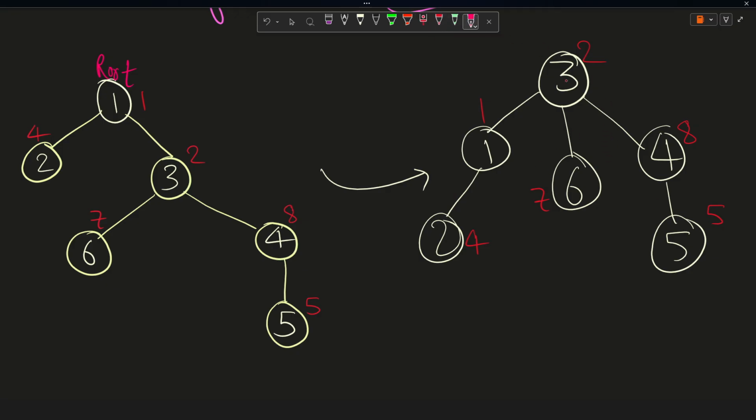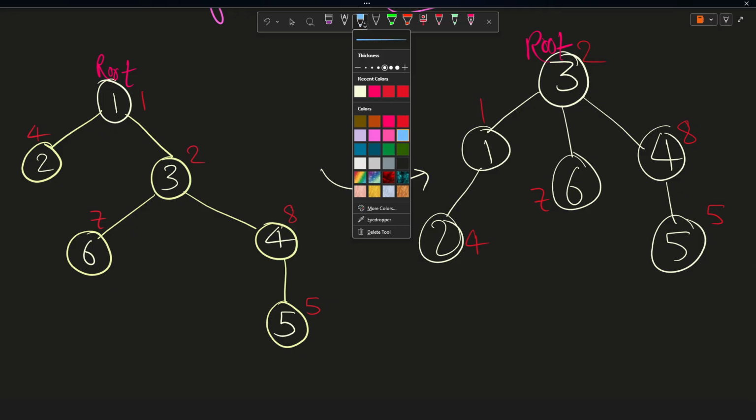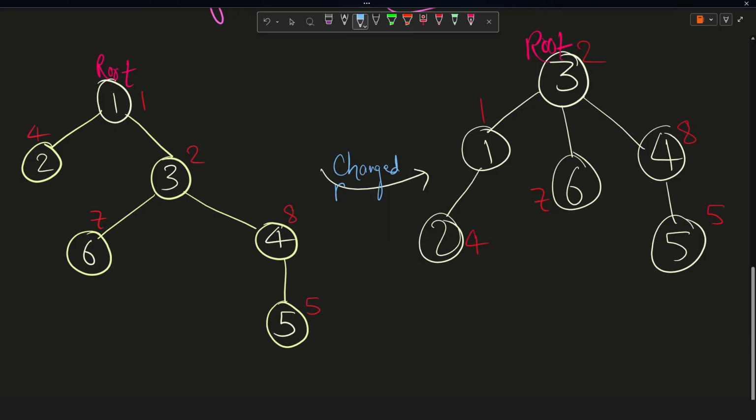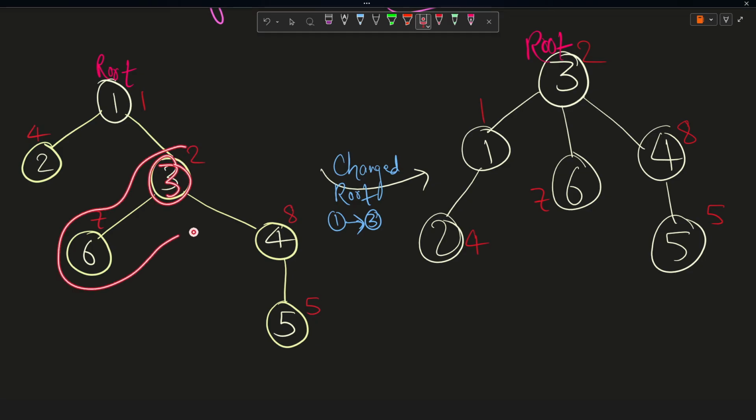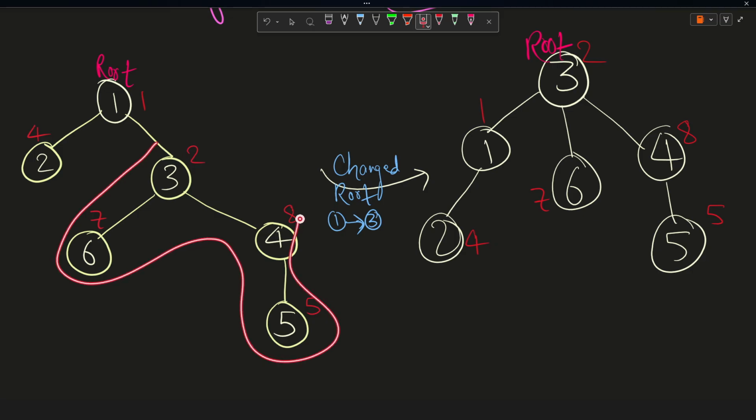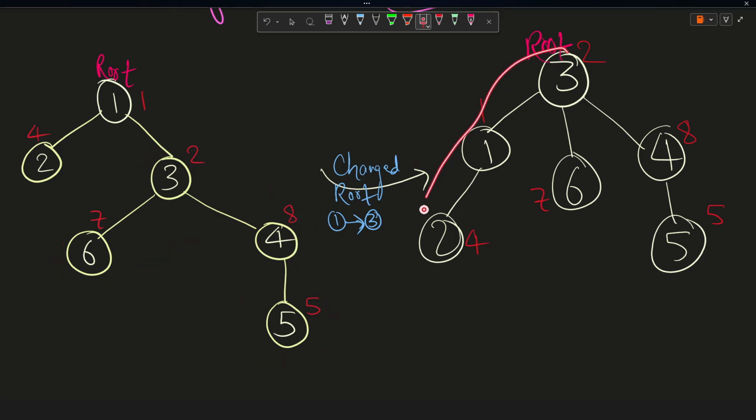Now we know very well that this 3 is the root, because I have told you to change the root of this tree from 1 to 3. So let me write that here. What I have done is simply changed root from 1 to 3. If I had asked you before to find the subtree of the node 3, it would have comprised these 4 nodes, that is 3, 6, 4 and 5. But now if someone asks you to find the subtree of node 3, earlier it was this, but now it would not be this, it would be the whole tree.